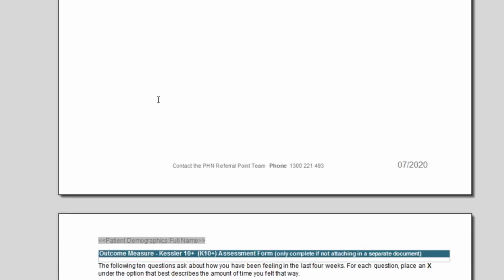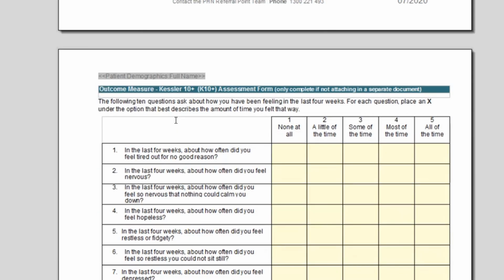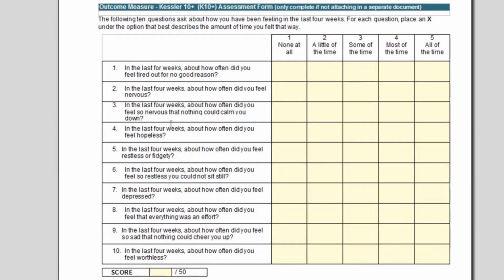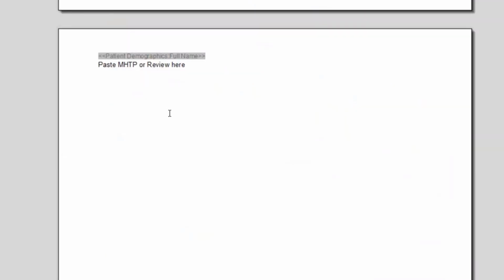Just a reminder that you need to enter a principal diagnosis for this referral. You can opt to put in a secondary diagnosis if there is one. A mental health treatment plan needs to be attached. You can cut and copy this out of the patient file. So that goes there. The mental health plan does not specifically need to be done on the day. It can be one that has been done 11 months prior or earlier.